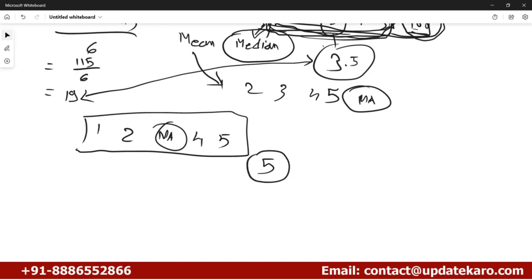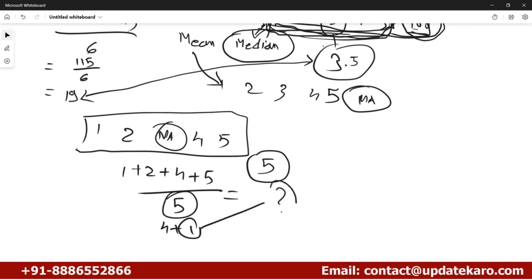So while we are finding out the mean, it will add these values, which means 1 plus 2 plus 4 plus 5 divided by 5. So our mean is affected by this one added value, my final value is affected.